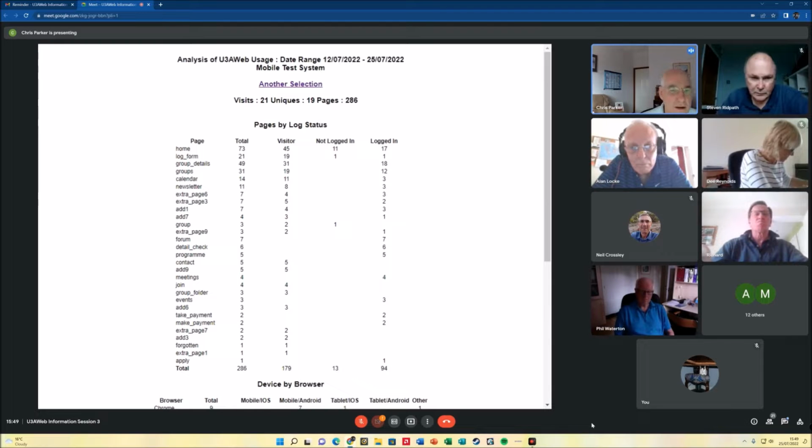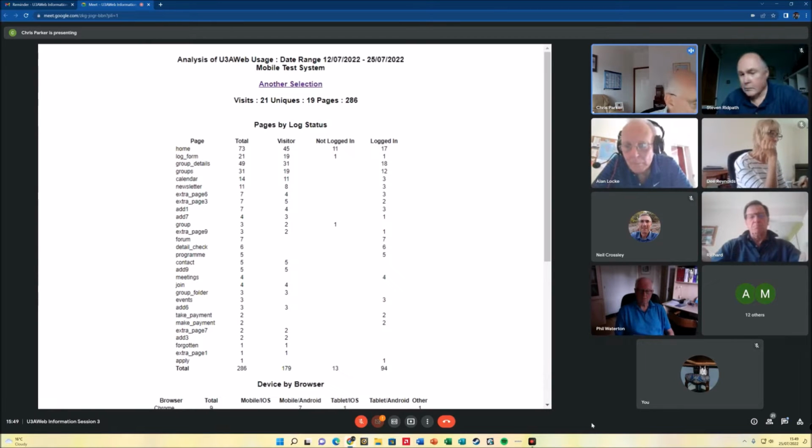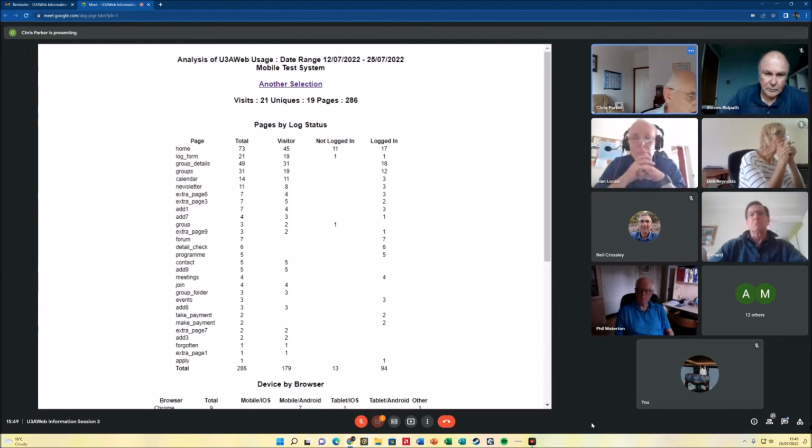Because in terms of defining a session, it uses that to decide when a session ends and when another one starts. So if there is a 20-minute gap between using the system, normally your system will log out on that basis. And if you leave that 20 minutes, this will start a new session if you go in again. So it obviously won't add to the uniques, because it knows that you're coming from the same IP address, but it'll add to the number of visits.